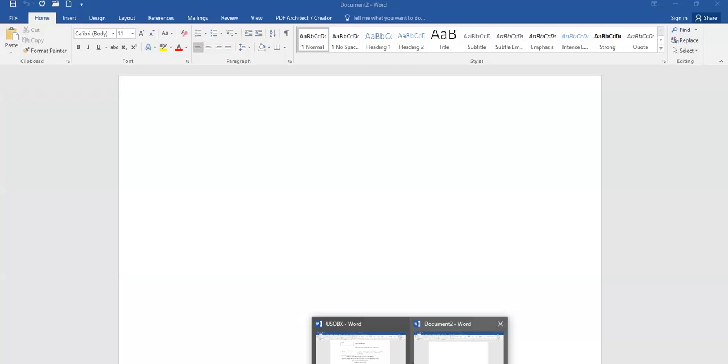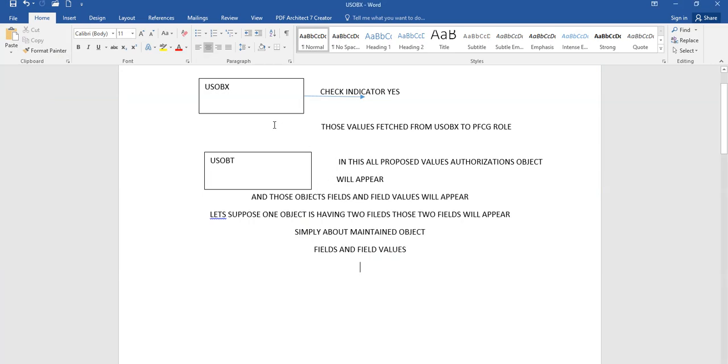So for better understanding, USOBX means once we create a role through the PFCG transaction, it will check in the USOBX table. If the proposed value is Y, those objects are pulled from this table to the PFCG role.